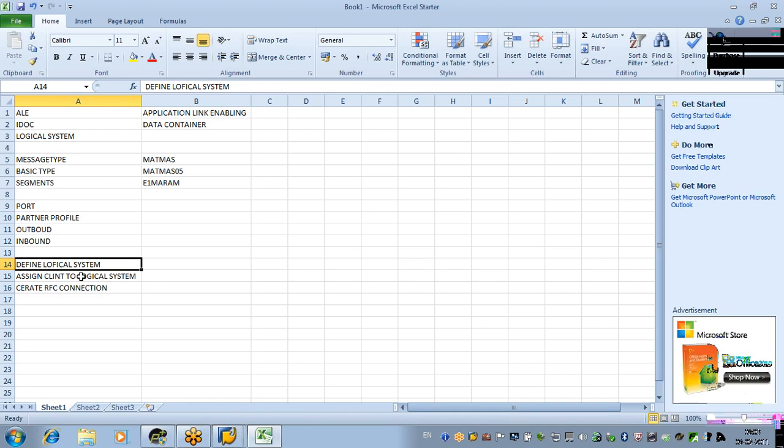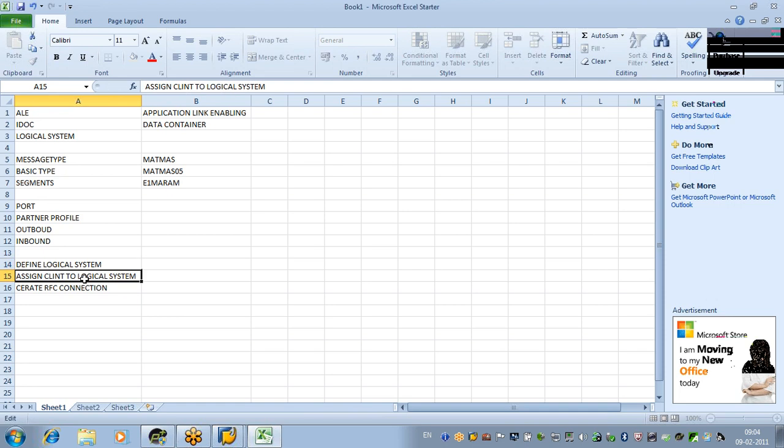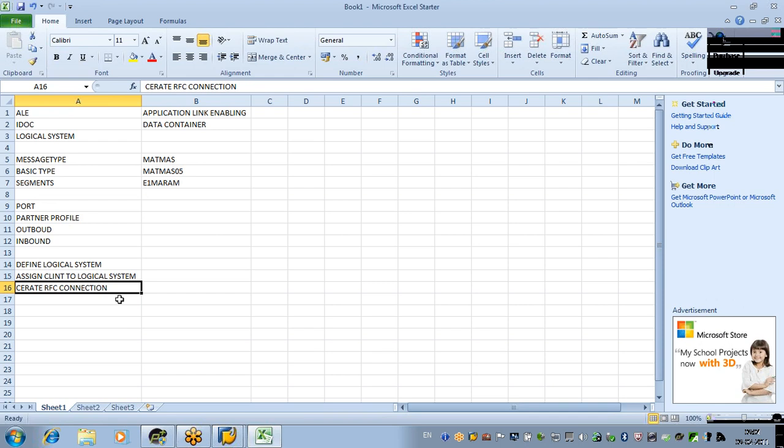The first two steps, define logical system and assign client to the logical system, will connect the system logically, and create RFC connection will create a connection between two systems physically.